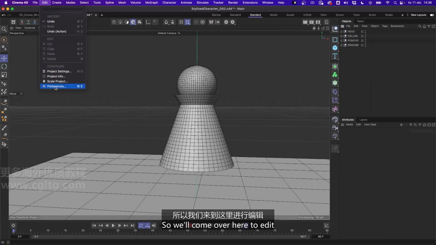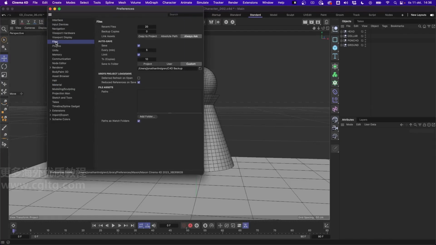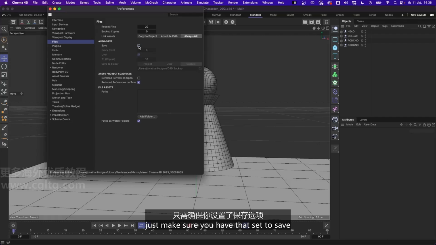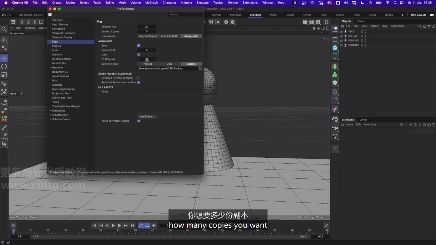So we'll come over here to edit, go down to preferences, and we'll go to files. And I have it enabled already, obviously, because I'm not a fool. So just make sure you have that set to save. You can set it to what amount of minutes you want it to automatically save at, and how many copies you want.